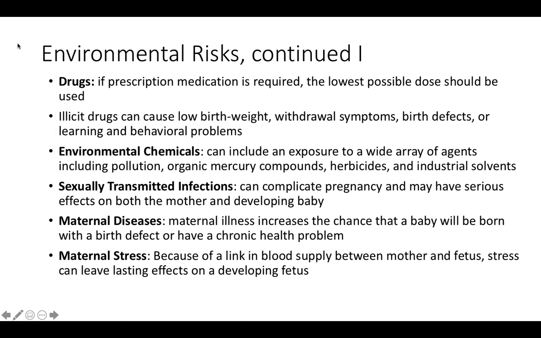So even your place of employment, or if you live in an environment where there are environmental chemicals, this can be through pollution, organic mercury compounds, herbicides, and industrial solvents. Sexually transmitted infections obviously go without saying, but this can complicate pregnancy and may have serious effects on not just the baby, but the mother as well.